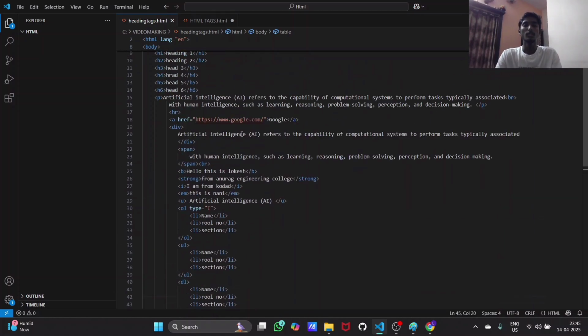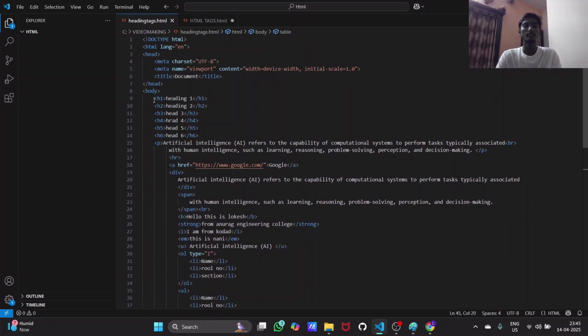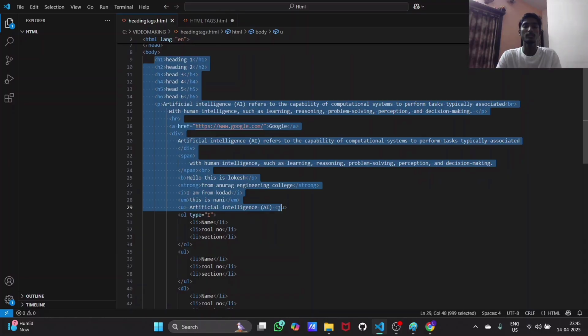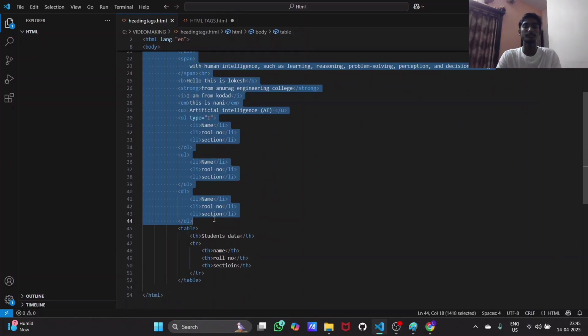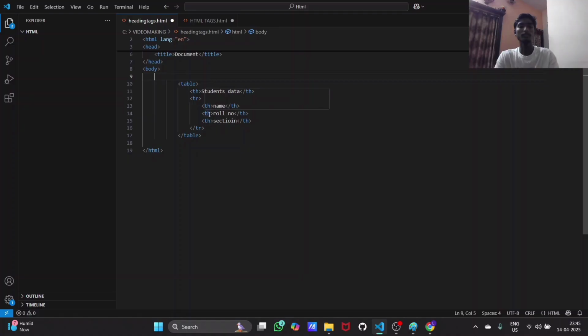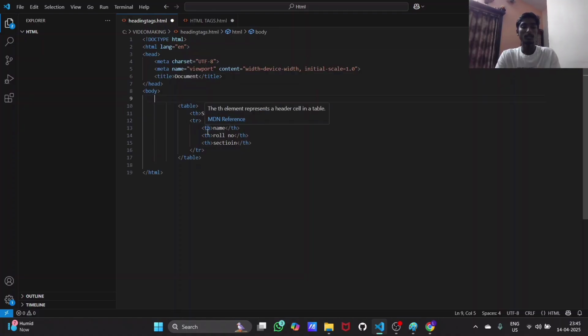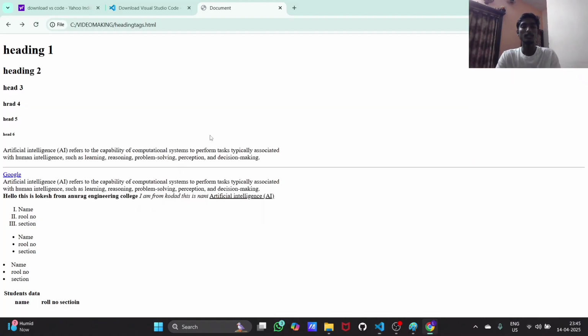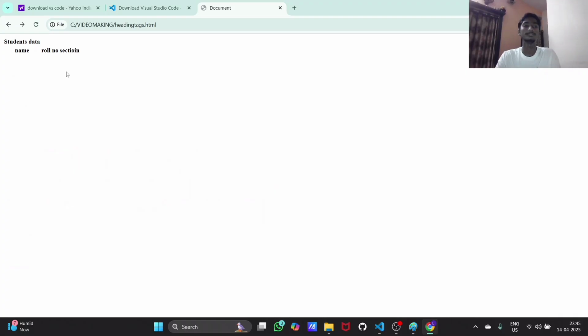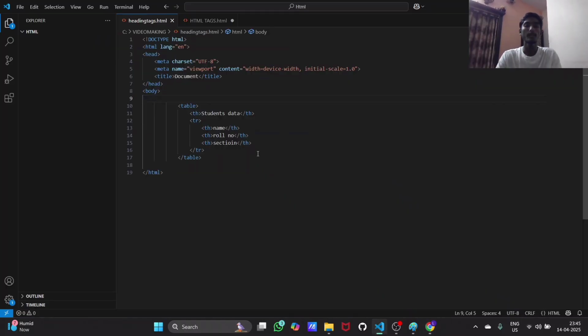So I need to remove this. Okay, I need to create a table. So we need to enter the data in it. So the tr tag, and we need the td tag, table data.